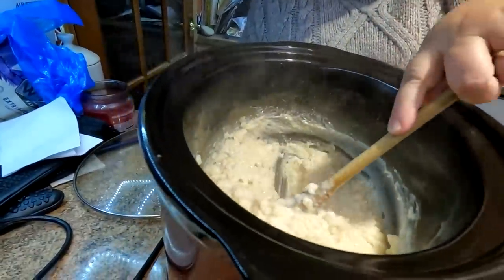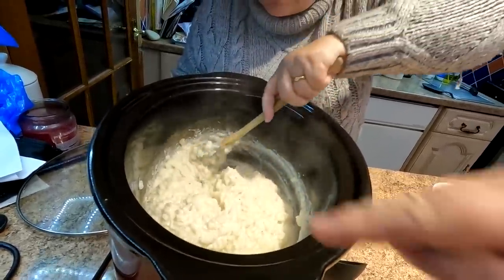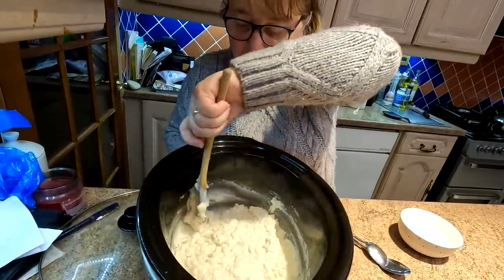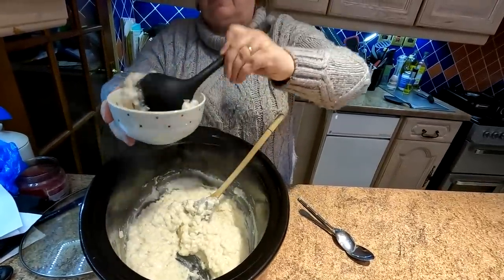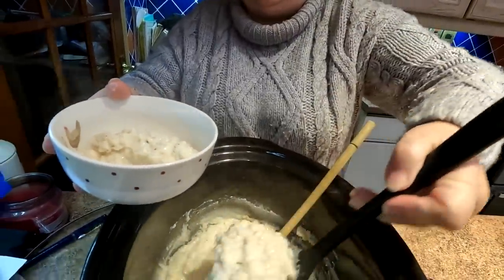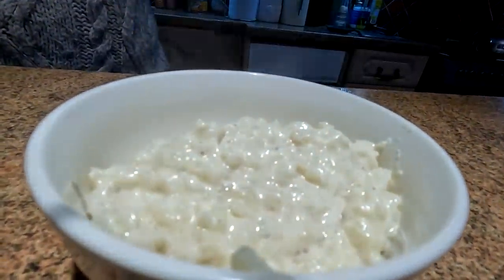Right, so we'll see you in a few hours folks. Right folks, it's four and a half hours later now and she stirred it four or five times — every time she walked by it. For the last 10 to 15 minutes she took the lid off and just left it. Let's have a look at it — you remember how runny and thin it was. Oh look at that folks, that looks absolutely superb! Not stuck anywhere. Oh look, go around the edge here, get all that stickiness off the edges. Right, we're going to dish a portion up folks. We've got to give this a test. Look at how thick that is! Oh, that's superb. Just take a look at that folks — how creamy does that look?